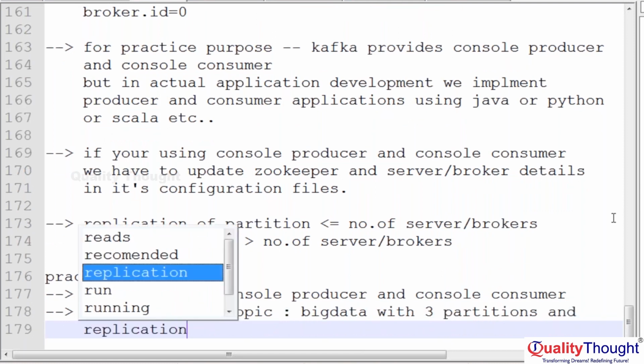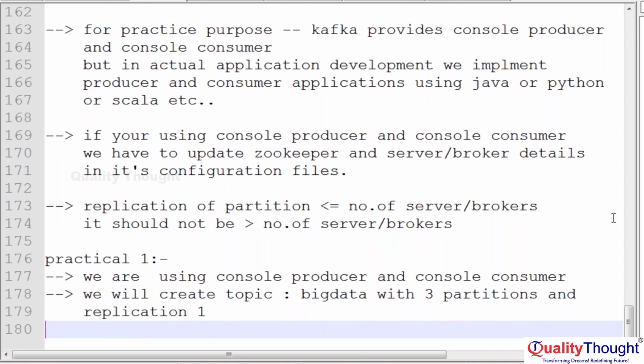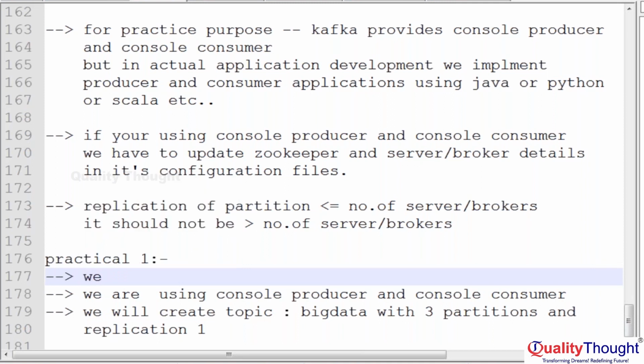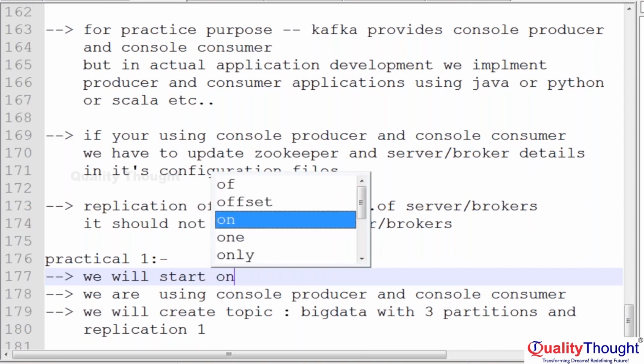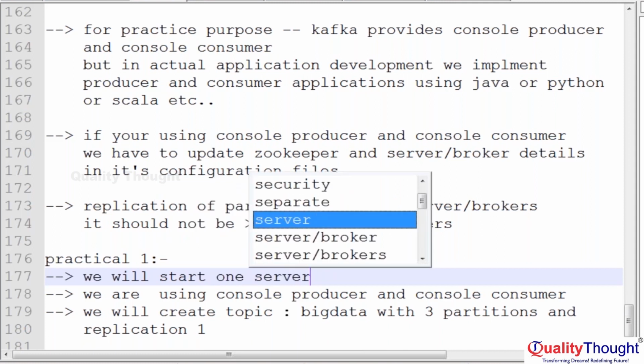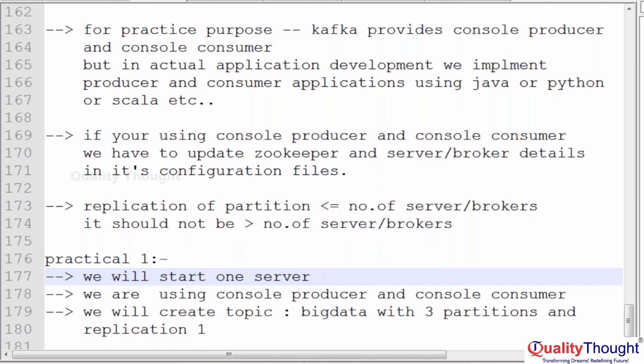Let's first take one server. In practical one, let's take only one server. So mention that point. We will start one server, console producer, console consumer. We create a topic name is big data with three partitions and replication 1.